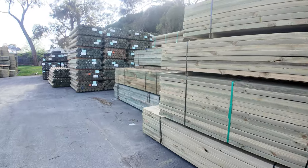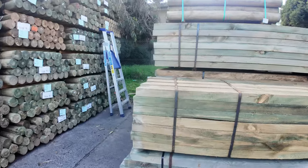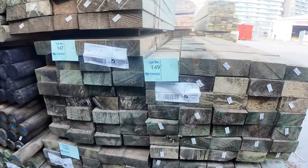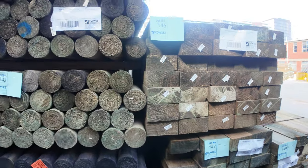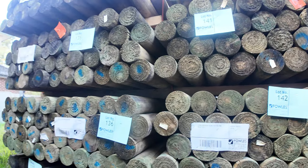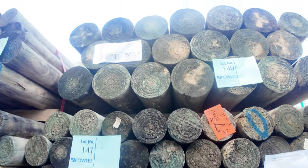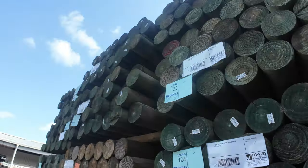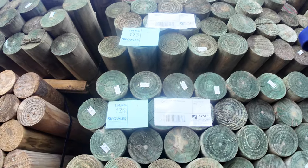We've had an enormous load of poles come in. A few more sleepers here first — those ones are 2.7s in the 150 by 75s. Heaps of poles, really nice, well-packaged packs here. We've got 100mm precision rounds, 1.8s. As we swing around to the other side here, we've got 125mm precision round 1.8s as well. Beautiful looking stock, really fantastic.